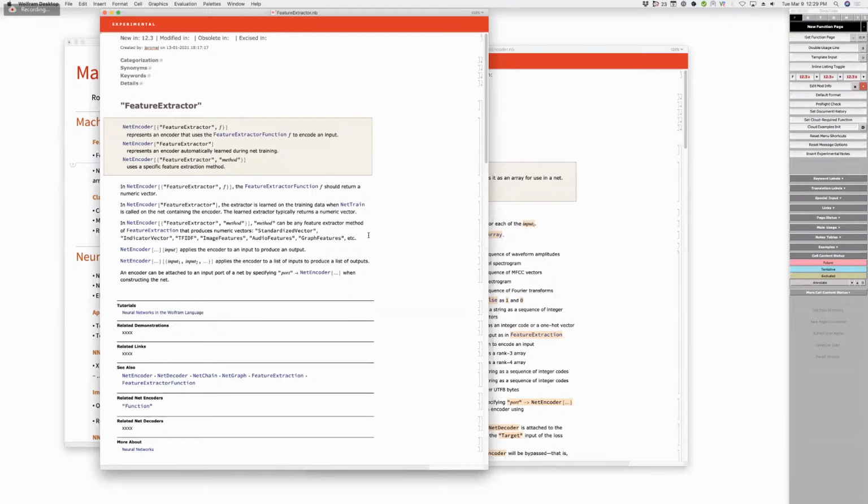So when you do net train, the first thing it does is learn the feature extractor completely independently of the rest. And what controls are there on that? Like how many rounds of training does it do? It does not, because it uses feature extraction, which is just... I think maybe the easiest thing to say is that this is completely equivalent to doing feature extraction on your data set and then taking the result and using it in the network. Exactly. Okay, fine. So this is in one go, basically. Instead of doing two steps, you do it in one step.